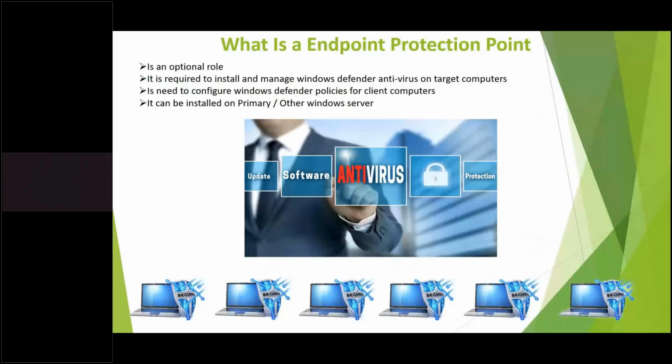Then we have endpoint protection. Endpoint protection is to manage Windows Defender. By default, Windows Defender is present in all the machines now. That is an antivirus. Windows Defender is present in Windows 10, it is present in Windows 11, and it is also there in Windows Server from 2016 onwards: 2016, then 2019, and then 2022. So on Windows Server 2016 onwards and Windows 10 and 11, Windows Defender is present by default on every machine.